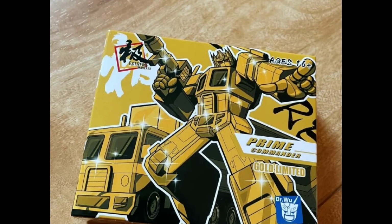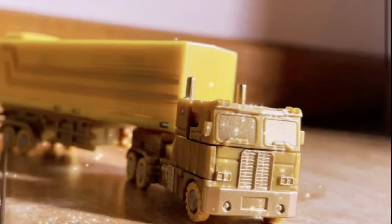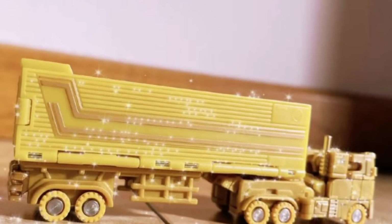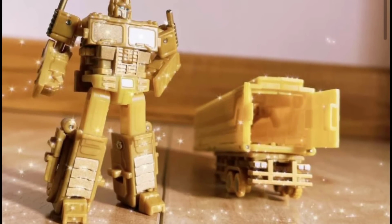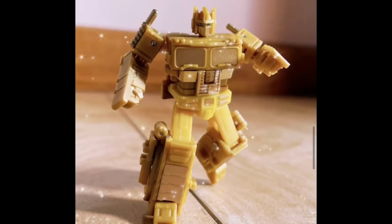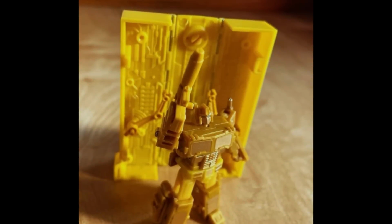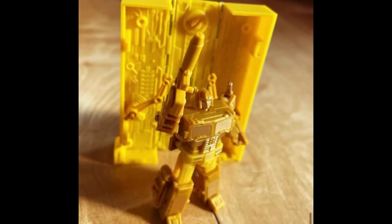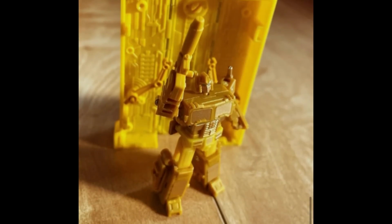Dr. Wu! Dr. Wu! So Dr. Wu have given their Prime a golden shower. So this is the Golden Lagoon take on Prime. Super sparkly. Not really down with the color match on this one. Everything kind of looks gold, I guess, but you can see, I don't know what it is about yellow. Why does yellow and gold maybe seem to show this color difference off more than anything else? No. Same reason I wouldn't pick up a Sunstreaker from the Hasbro line. No. The plastic match, the paint match on this just looks really, really off.